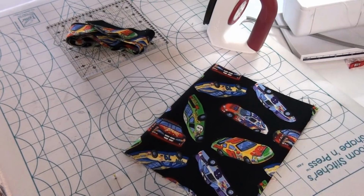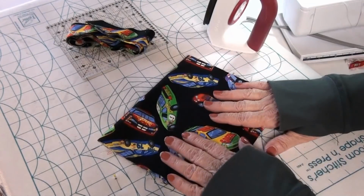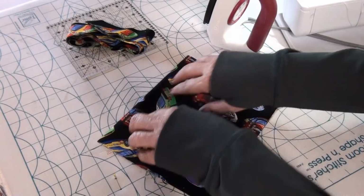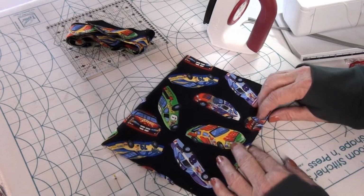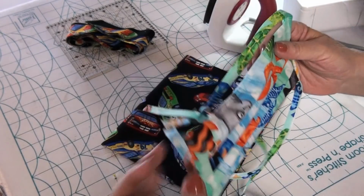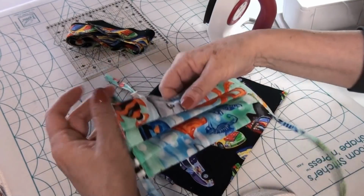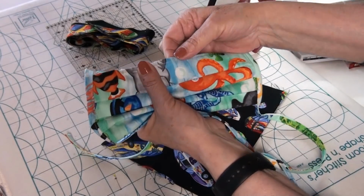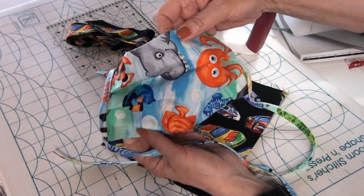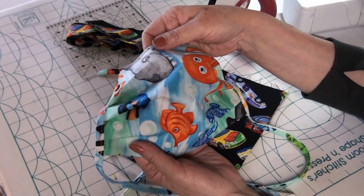The next thing that I could do if I wanted to on this is to go ahead and make my pleats. Now you've probably seen directions where they have you measure things and there's all these dotted lines and cut lines and whatnot. Well, I just do mine by the eye, and you can too. These pleats are just to make a place, let me show you one, where your nose goes, okay? So, for example, this goes around the back of the head, and the nose will go right here. I have a piece of wire in here that I can form it, and these pleats just open up like this to give you space. So it doesn't matter that they're any kind of perfectly spaced or anything like that, just roughly, right?